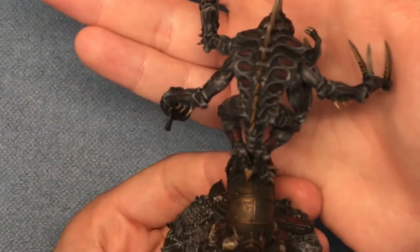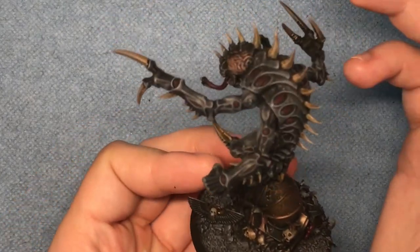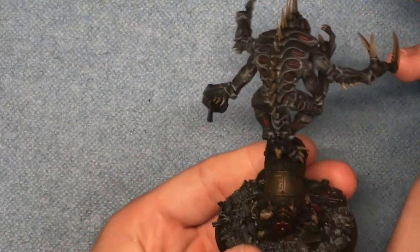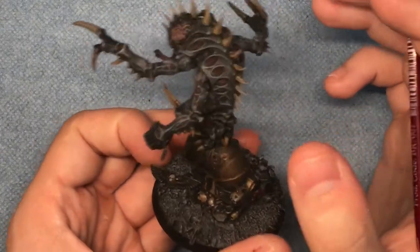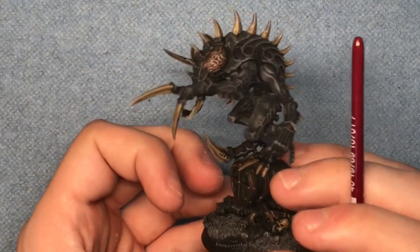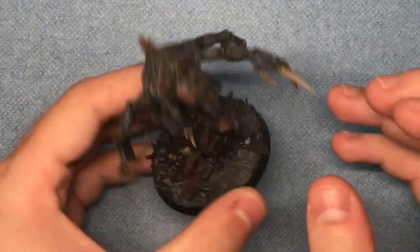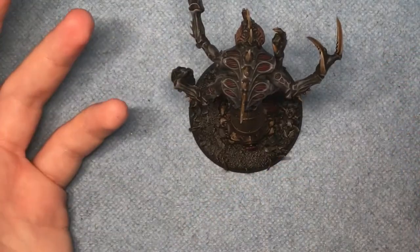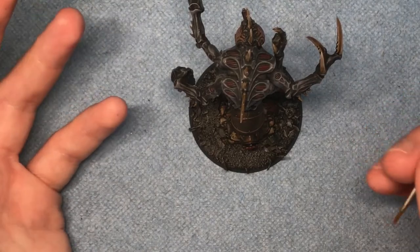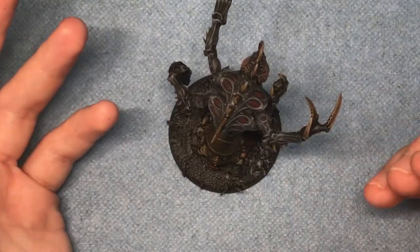In this first part I'm going to do an explanation on how I did mostly the carapace and the skin. I am doing a really strange rig with my camera — it's attached to my painting light which gives nice even light, but I'm using my iPhone 7, so the light capture and video aren't the best. In this video I'm just going to focus mostly on the carapace and skin, mainly to keep the video length short so this isn't a half-hour or 45-minute video.